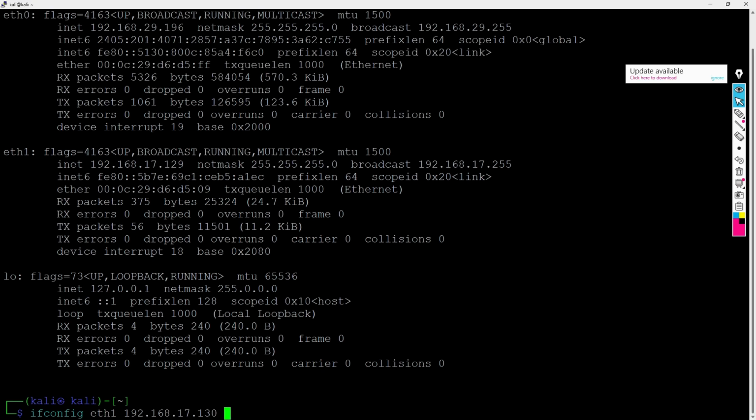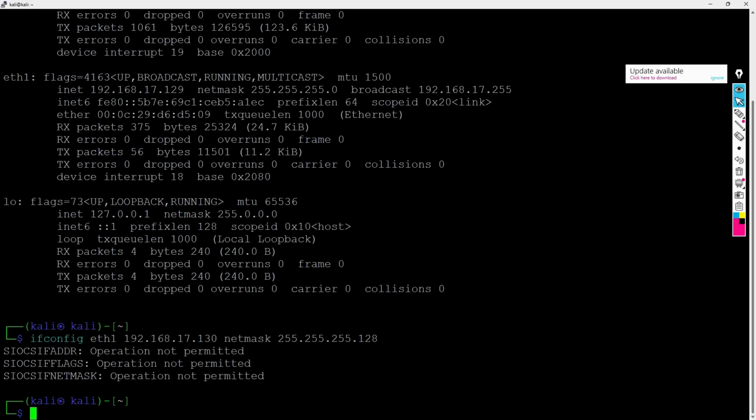If I want to change the net mask, I have to give the same command as netmask 255.255.255.0. But if you don't see the changes, I can make it 128, so that at least you can observe the change. If you want to change the broadcast address, you can add broadcast after this one. Here you can use tab as well, as per your convenience, if you don't remember the command. But if you don't want to change the broadcast IP address, you can stop here, just hit enter, and everything will be changed.